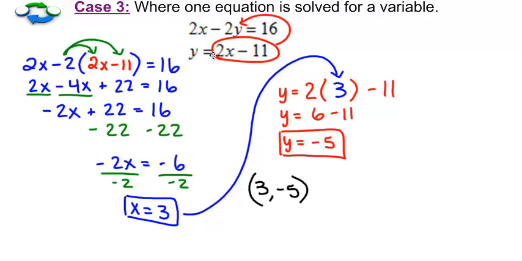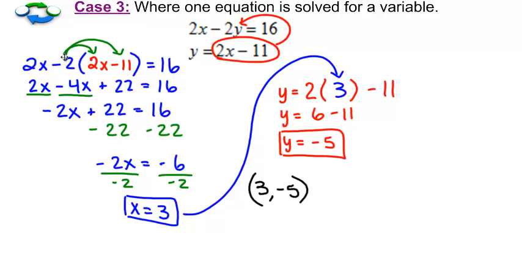Notice that when I plugged in the 2x minus 11, I put it in parentheses, because that negative 2 that's on the outside of those applies to both things inside parentheses. Whenever you substitute something in, you always want to make sure that you put parentheses around it so that you don't make mistakes if you have to distribute.